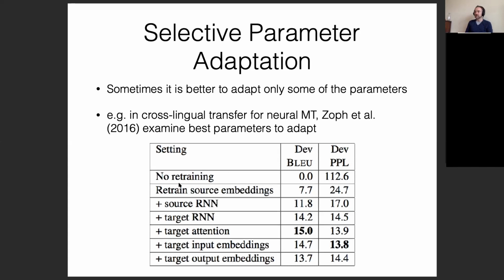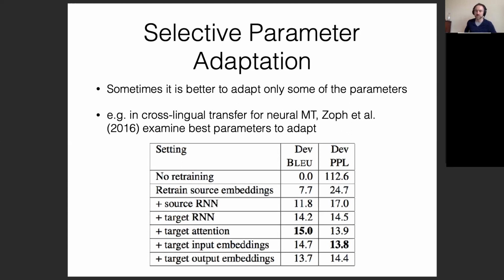And so because of this, on the target side, you would expect the English side to be trained well, but you wouldn't expect the source side to be trained well at all. And also, you might want the parts that consider the interaction between the two languages to be adapted. So because of this, I can kind of explain why in this particular setting, this particular variety of adaptation is good.